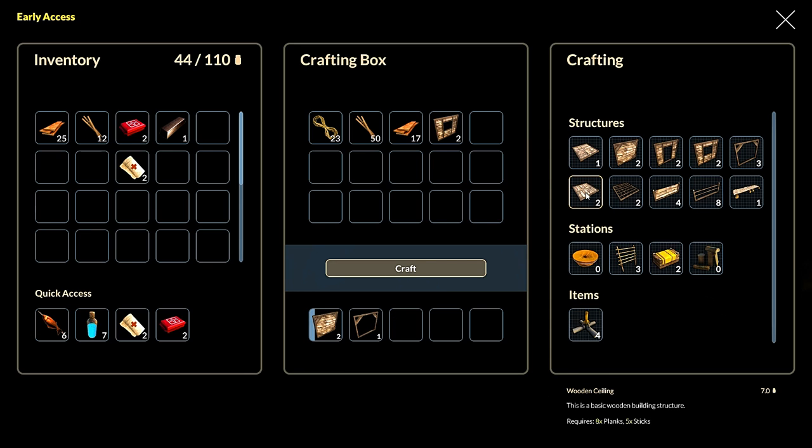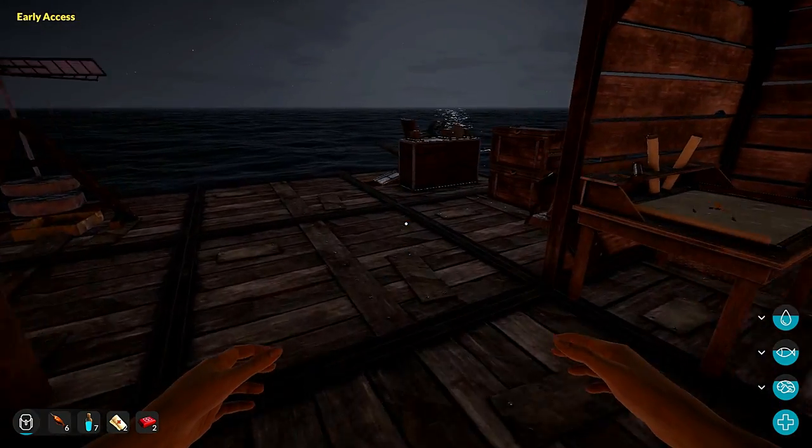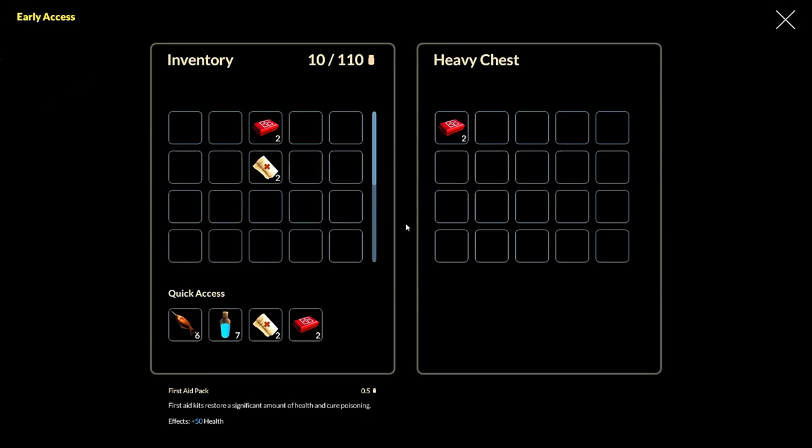1, 2, 3, 4, 5. Then what's this? These are wood ceilings. 2. Hell, I crafted everything. Look at that. Just gonna put you in there too. And you. Damn, we're doing good. Let's dump this stuff in here because I don't need it.